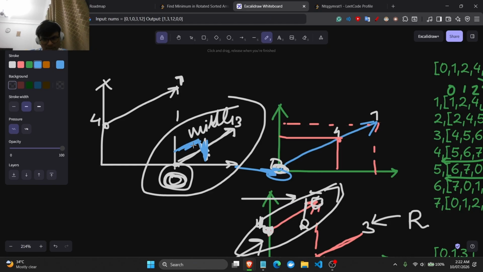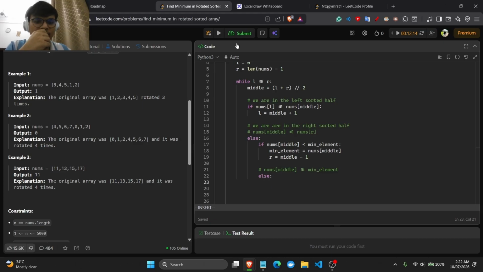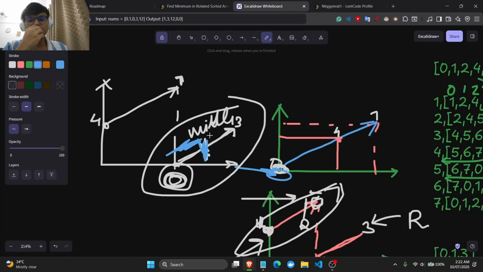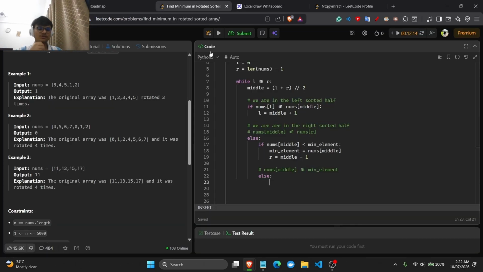Because if this is less than the minimum element, that's great. We know we'll find even more than this. But if it's greater than that, if our minimum element is, I would assume you would do the same thing, right? I would use R is equal to middle minus one because you would be like, okay, no, skip.